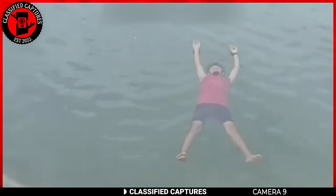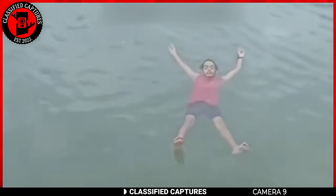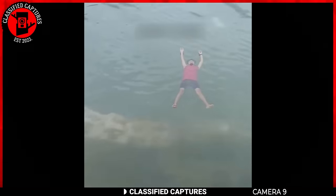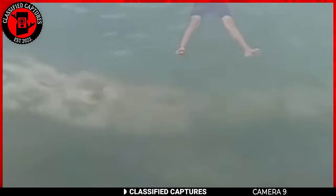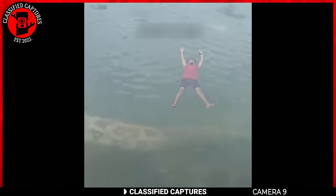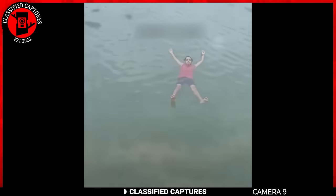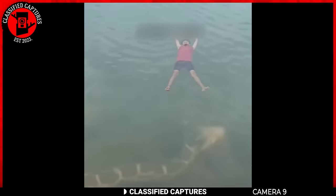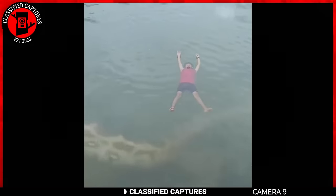Observe a peaceful scene of a man floating on the serene currents of a river. However, unknown to him, a silent and deadly predator lies beneath the surface — the giant anaconda. As the man floats along, the massive snake silently approaches but for some odd reason swims by without any interest in him. Julius states that if the clip were real, the snake might have recently eaten. But the size in this clip is definitely exaggerated. It's definitely fake. What say you?